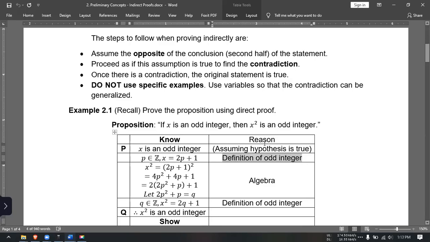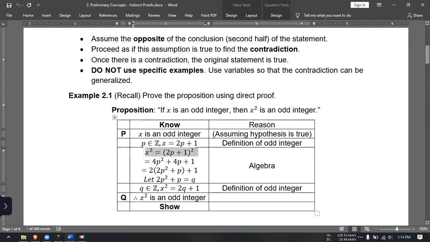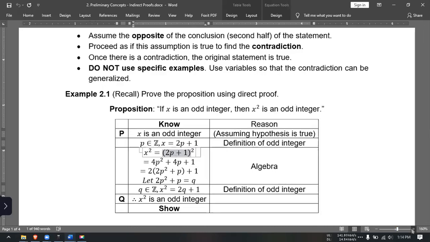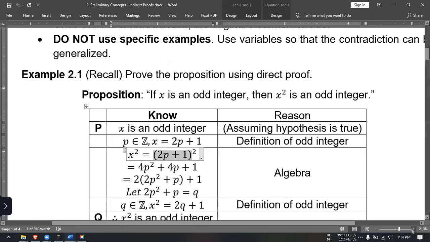Now we're trying to find the square of x. We're trying to find the square of x and then looking whether its square is an odd or an even integer. So, try natin yon. Squaring our x variable means that we have to also square our definition ng odd integer. So, squaring both, palakihin ko, medyo maliit pala yung screen. Ayan.